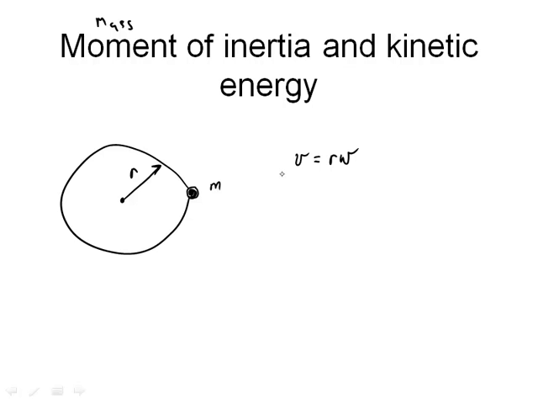And how we want to do this is we want to take a look at a point mass, a very small mass for starters. So it's going to have some mass m, and it's going to move in a circular fashion around some center. So imagine this is a circle of radius r. Then I can describe the motion of that mass, if it's circular, as having some velocity v, which is equal to r times omega. But if I do that, then the kinetic energy of this particle is 1/2 mv squared. But that's going to equal 1/2 mass times r squared omega squared.